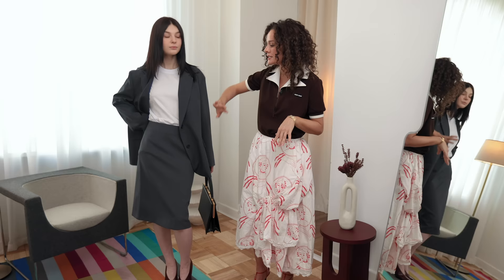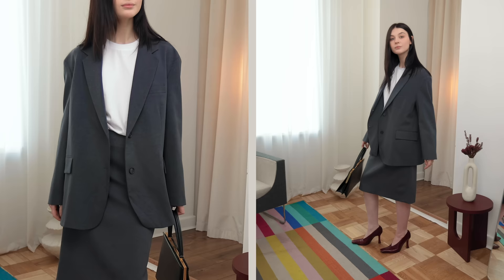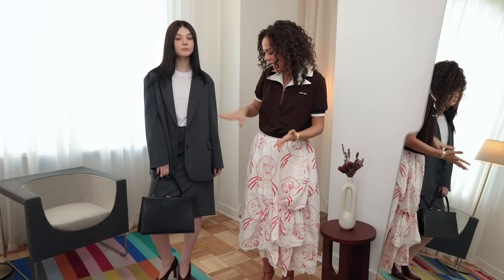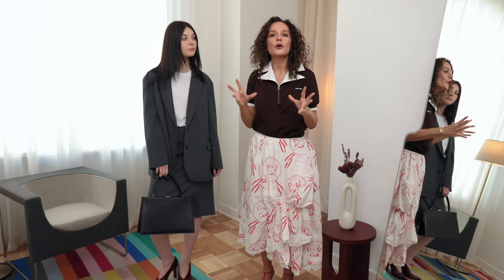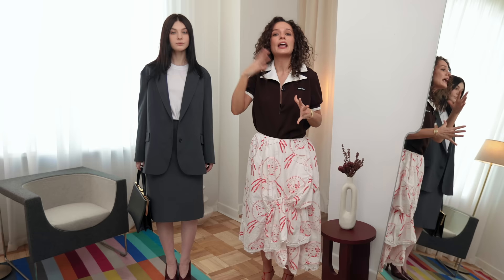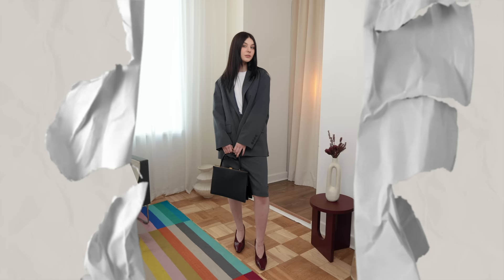We're doing the burgundy old Celine shoes and then the whole working woman outfit. But as opposed to wearing a formal shirt or blouse, which would sway this into a very formal, old-school direction, we're swapping it for an oversized white, crisp t-shirt. It gives off a casual vibe because otherwise everything is very feminine, formal, and classic. This casual piece in the portrait zone — the zone around your face — balances out the outfit. And this spot of color makes the outfit look more interesting and 3D. This is a beautiful way to implement red, especially if you're a minimalist who's afraid of this step.